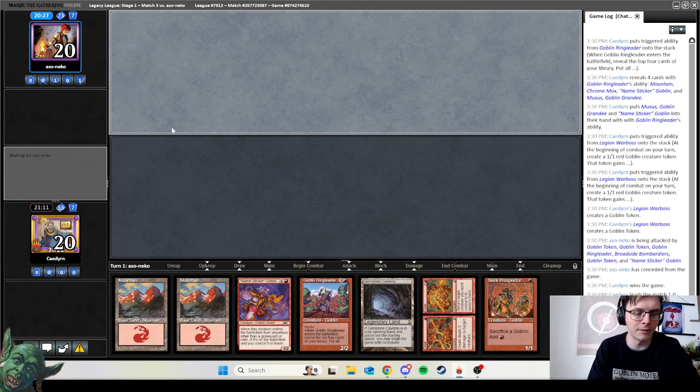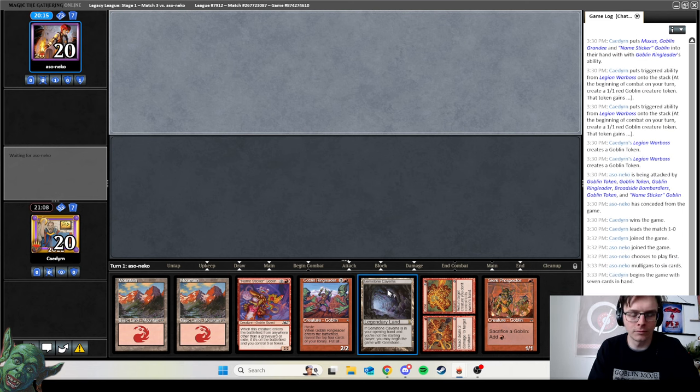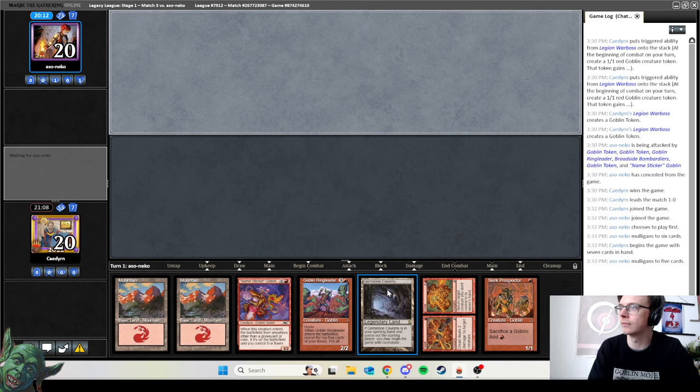Okay, we got the Gemstone Caverns. We can kill a turn one Mom. That's kind of nice. So I think I'll pitch the Prospector, because we'll want Sticker into Ringleader as our action.